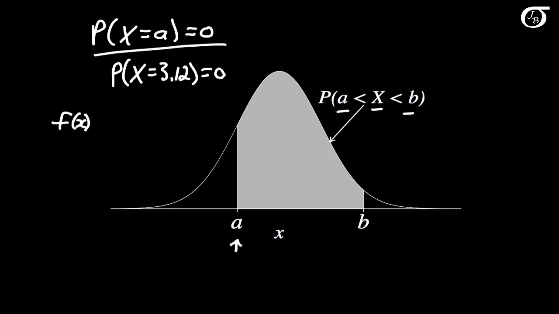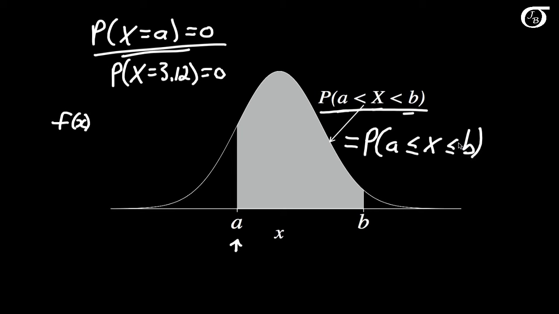So from a practical point of view, it's only going to make sense to talk about the random variable x falling in an interval of values. One implication of what we just talked about here is that this probability would be the same as saying the probability that the random variable x is greater than or equal to a and less than or equal to b. We can switch less than or equal to with less than. It doesn't matter because the probability the random variable x is exactly equal to one specific value is 0.